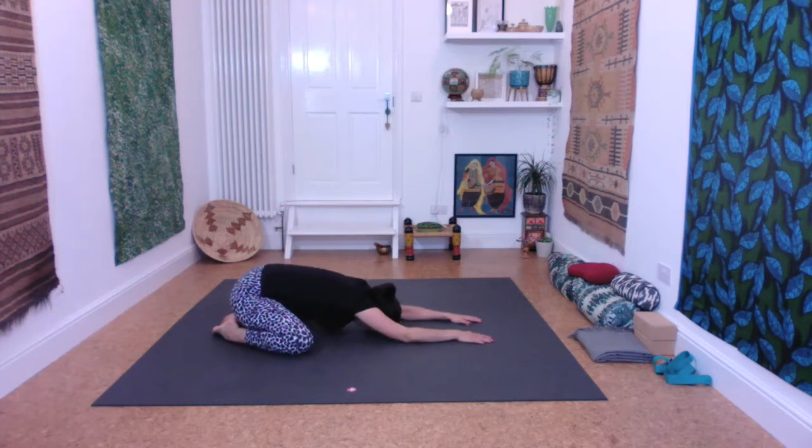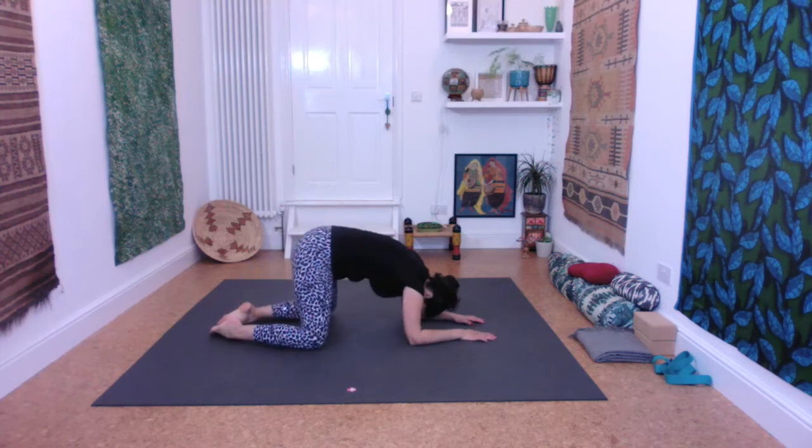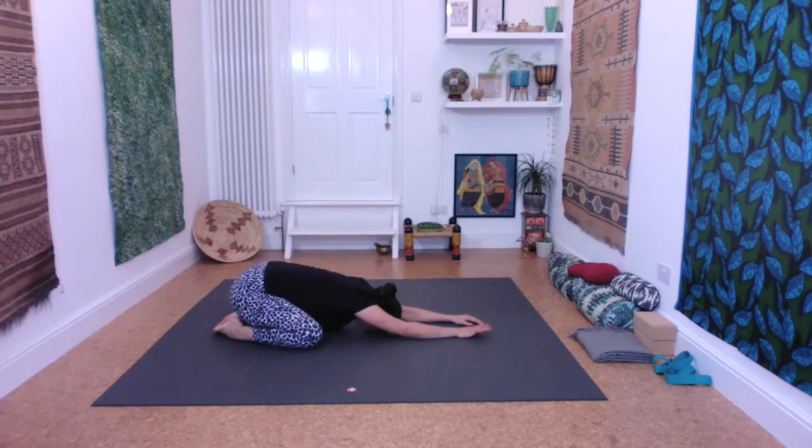First of all, any version of child's pose. You can have your legs wide enough that your body has space, but they don't need to go out super wide. If you like the old-fashioned traditional version, you can have that. But I actually think it's a good idea, especially at the end or beginning of the day, to have this little bit of very gentle back bend in your lower back, rather than curling it up and closing off. You can have that right at the end.